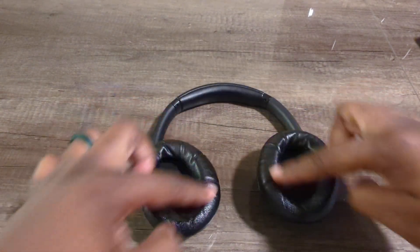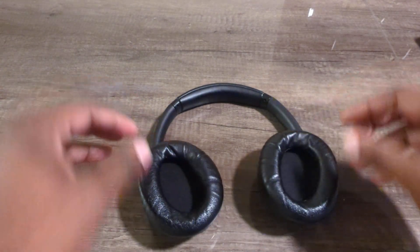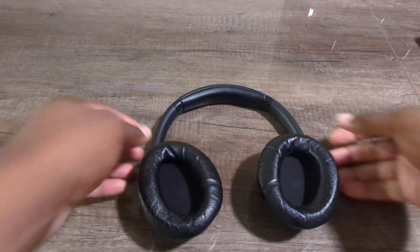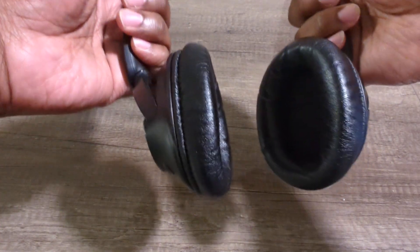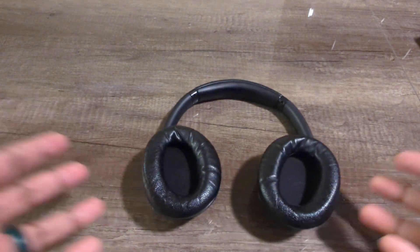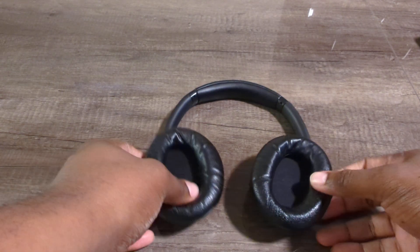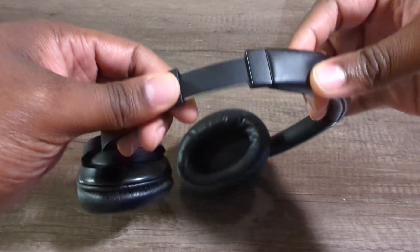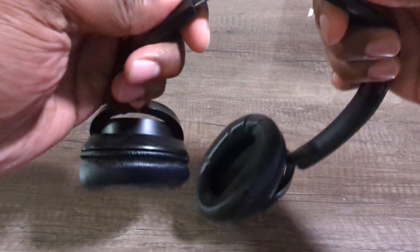This specific model has a pretty wide opening — these are over-ear headphones, so they're really comfortable and the cushion here is very comfortable as well. In my personal opinion, the quality is up there in terms of comfort. In terms of sound, I would lean more towards Bose, but you get pretty good bass with these too. And this part — which always ended up breaking on my Bose — has held up really well after over a year.